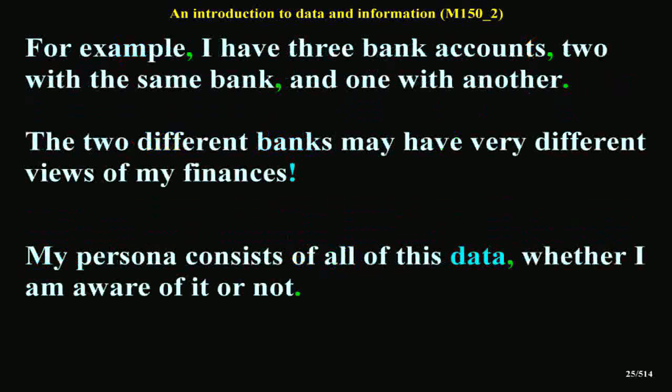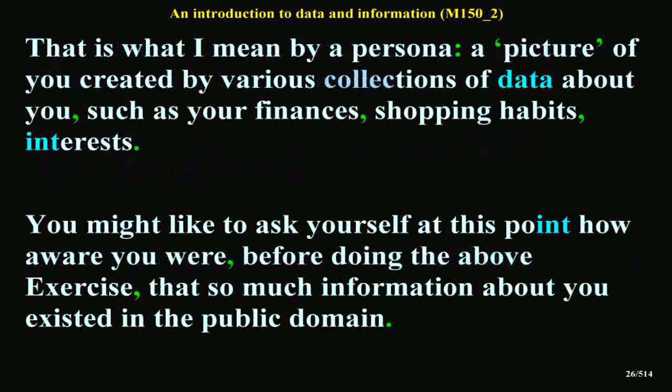For example, I have 3 bank accounts, 2 with the same bank, and 1 with another. The 2 different banks may have very different views of my finances. My persona consists of all of this data, whether I am aware of it or not. That is what I mean by a persona. A picture of you created by various collections of data about you, such as your finances, shopping habits, interests.